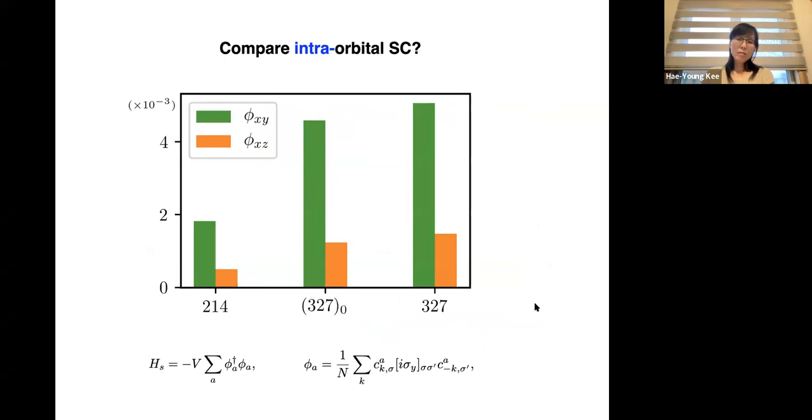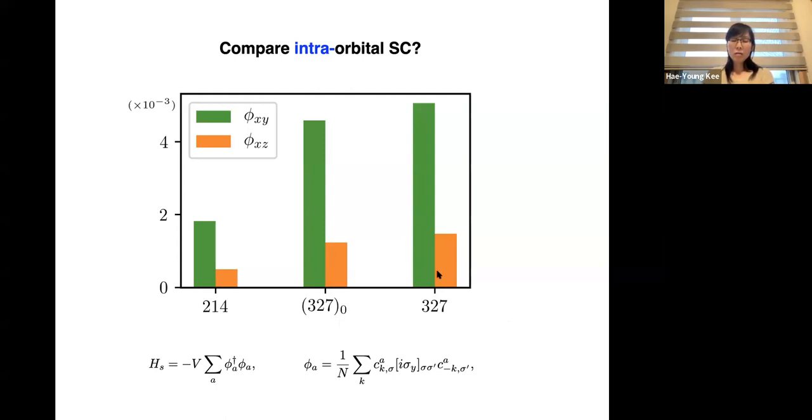So we also have calculated what happens if I have an intra-orbital pairing mechanism. Like we just added, okay, here is the intra-orbital pairing. You see sigma y here, that's the singlet case. So intra-orbital singlet with the xz and yz orbital, which is the same as yz by the symmetry, by the way. And then this is the xy orbital singlet superconductor. In that case, you can see that 2-on-4, 3 to 7 without the rotation, with rotation, superconductivity pairing actually increases as we go from single layer to bilayer and then bilayer with the rotation. So this is very different from the inter-orbital.